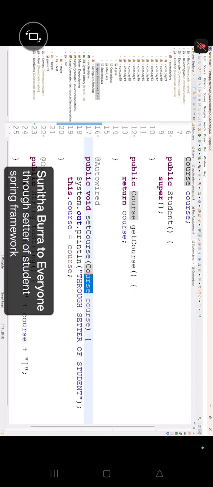The next process is what? It will check whether the course bean dependency is available or not. Is it available? If it is available, what will happen? It will inject this dependency inside the course through which method? Setter or not? As a result, what answer are you going to get?